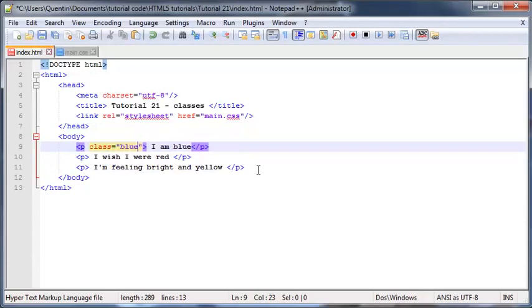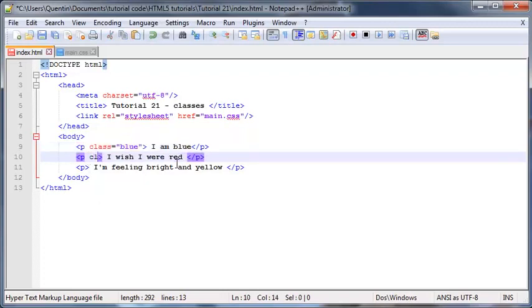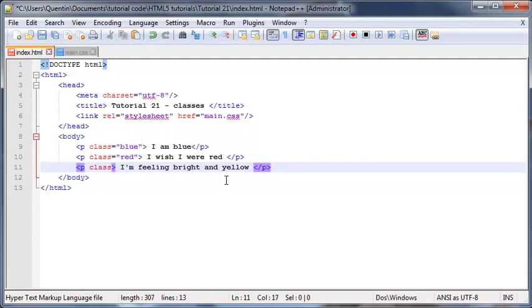We'll set this class equal to blue, and basically now we'll be able to select anything with a class of blue and turn that blue. Then we'll give this one a class as well, and we'll set that equal to a class of red, and the next one we can set a class equal to yellow.